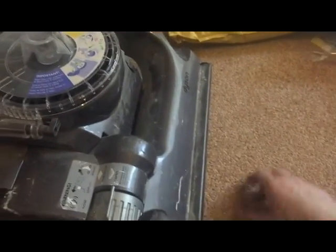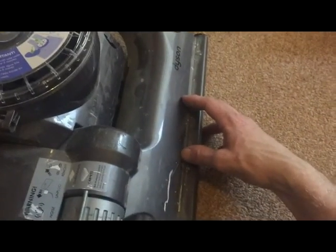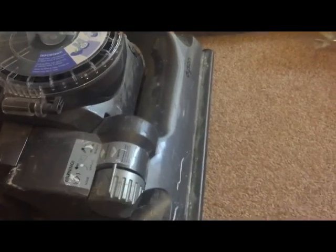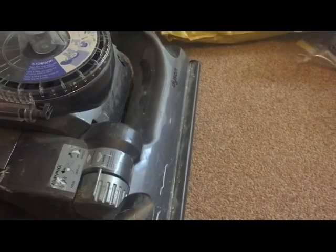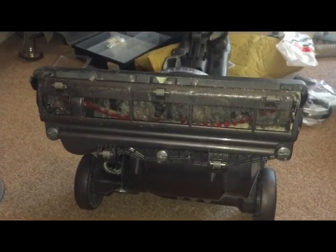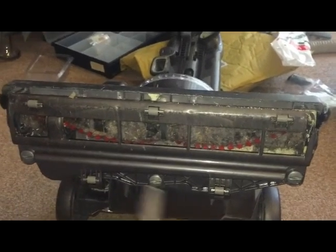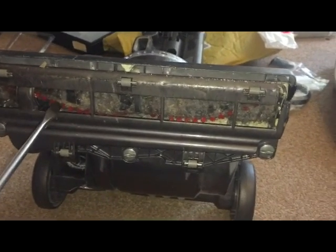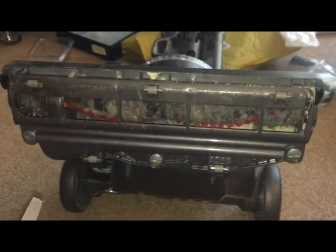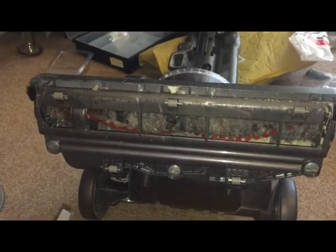Now it should still be picking up, but the brush might be a little bit built up with cotton and wool and all that sort of stuff, and that might need a clean up. Right, I'm just going to remove the base plate. As you can see, and what's evident in this one is the brush is definitely in need of a clean up, so this needs to come out.